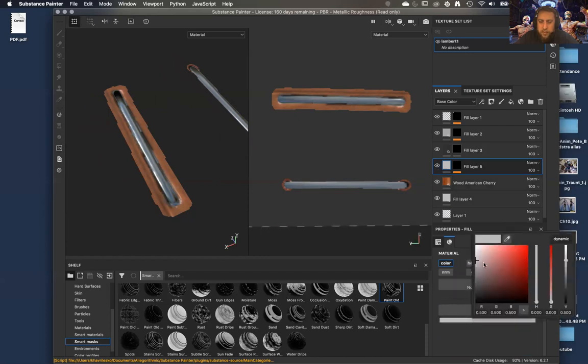Let's see if I can't just make this like a wood color, like really light brown. I'm really colorblind, so just excuse me on that one.